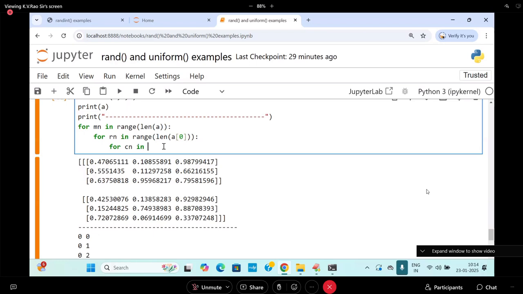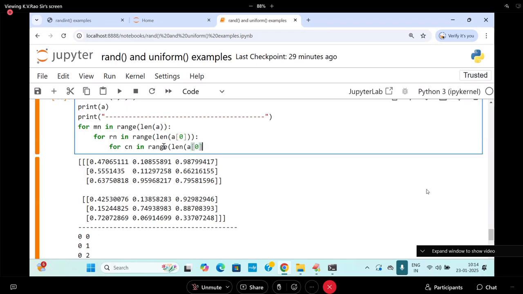For CN in range of LN of A of A of RN. A of 0.